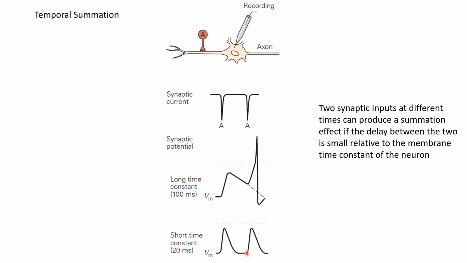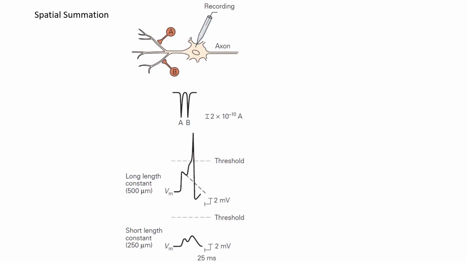And in that case, the second input also would raise the membrane potential to the same level as the first input. And we will not be able to cross the threshold, so there will be no action potential. So in cases when the time constant is short, or if the gap between the two inputs is large, then we will not see an effective summation of the inputs to cross the threshold. But if the time constant is large, or the two inputs come in close succession to each other, then we will see a good summation and we will be able to cross the threshold.